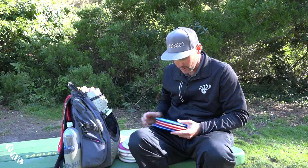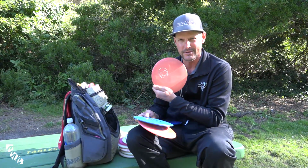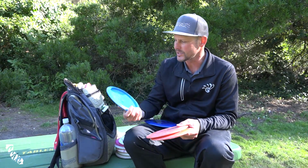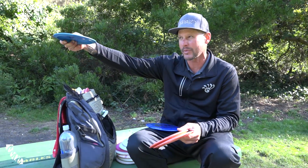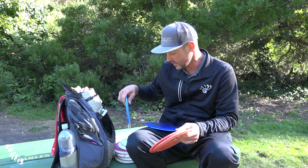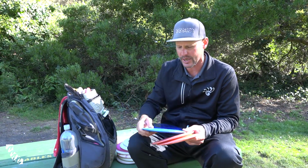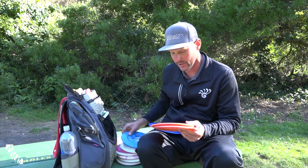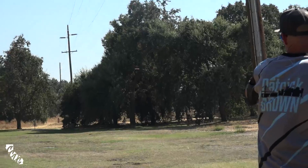Nice. After that, I got to thank Dave for making these recycled Sparks. I'm rocking 3 different ones with a little Drew Gibson on it for love of the homie. The blue one's 170 and slightly beat in. I've thrown this more than any of the other ones, so this one's like my drift. A little more late drift than the St. Pro, but getting really good shots out of it. I've been really surprised. I threw it a lot all over the US Masters and stuff. This is the one I was throwing at US Masters. This is kind of getting beat into a straight one.